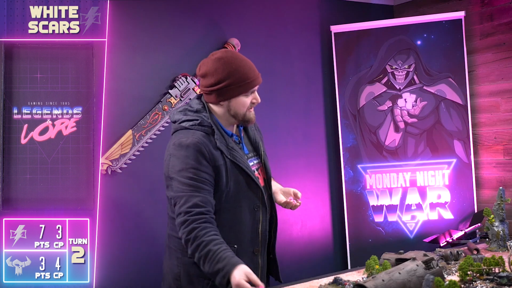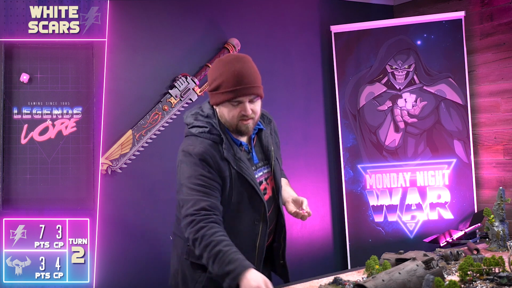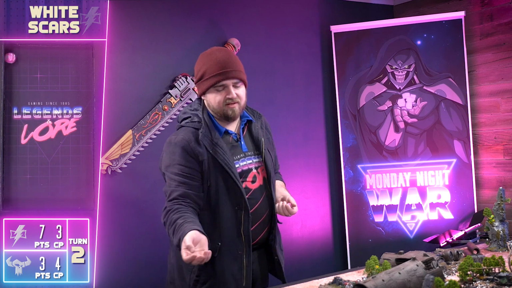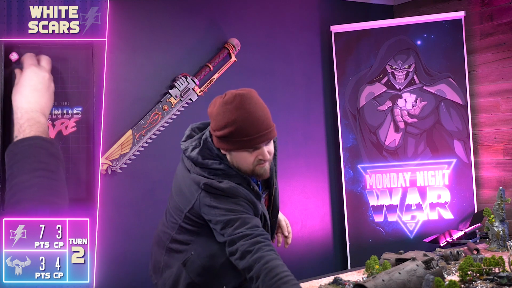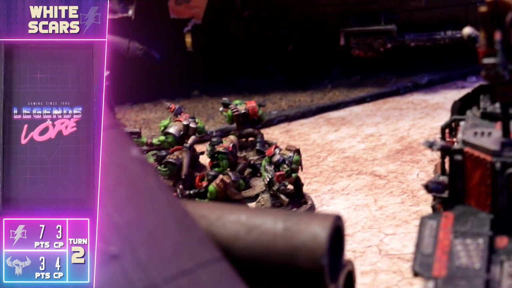Yeah. So then we've got the Icarus rocket pod for D3 shots. Oh, he always only gets a 1. He hits, strength 7. Nope, okay. Iron Hail, heavy stubber. Misses once. He's 5s. He gets 1 at AP1.